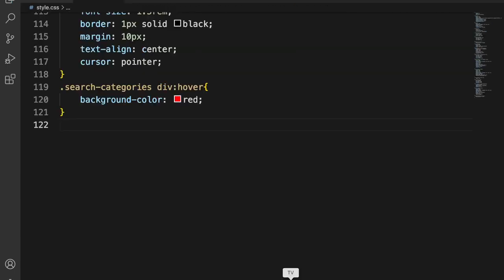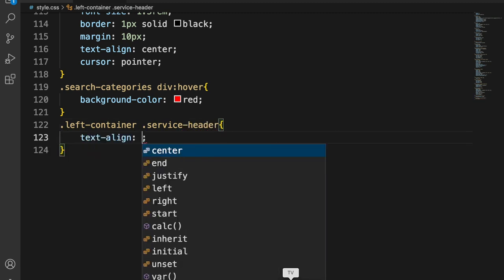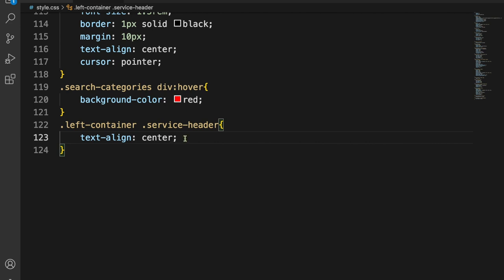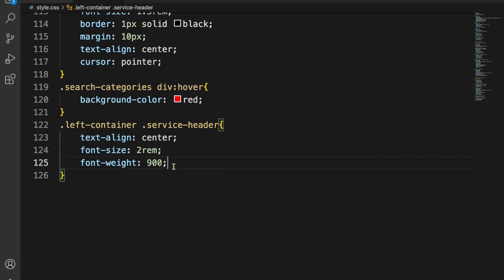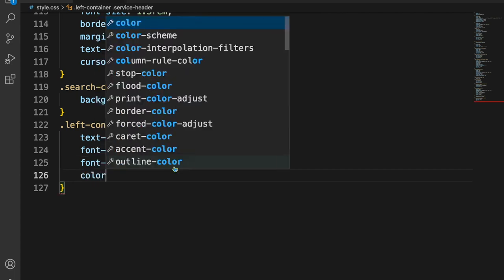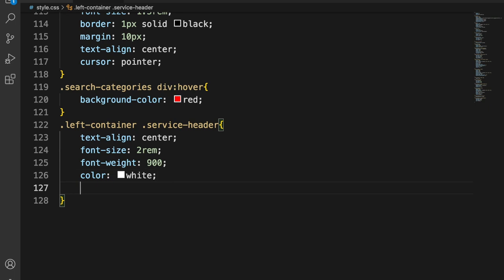So here we select the service header class, the left container, text align center, change the font size to 2 rem, font weight to 900, color is white, margin bottom is 10 pixels.